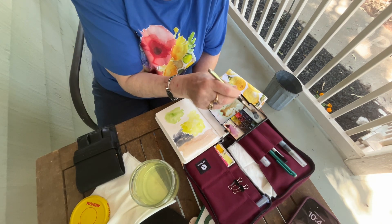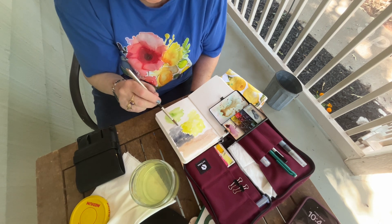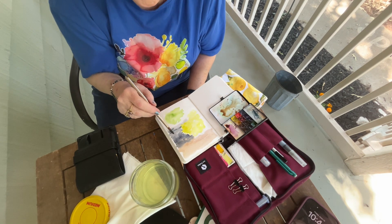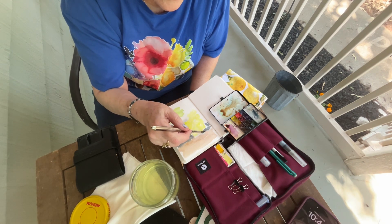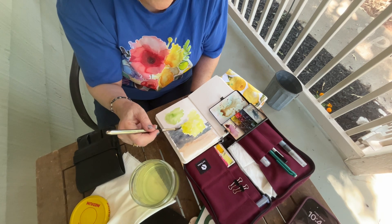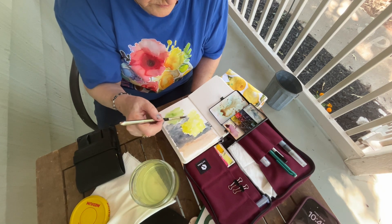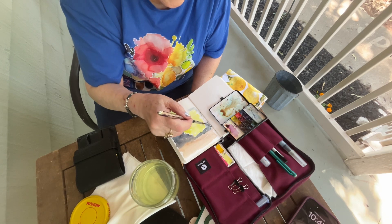Our gardener came and did some landscaping for us. Still going to try to avoid that area where it's already wet. Let's do some of this mulch. I totally needed to bring my chart. We're looking at a dark color — might be just a neutral tint and some blue. The mulch is going to be kind of blotchy, so I'm going to dib-dab some color in here because it's not all solid — it's dark, that's for sure. I know I'm overlapping and that's fine. Just going to dib-dab some mulch around this bush.